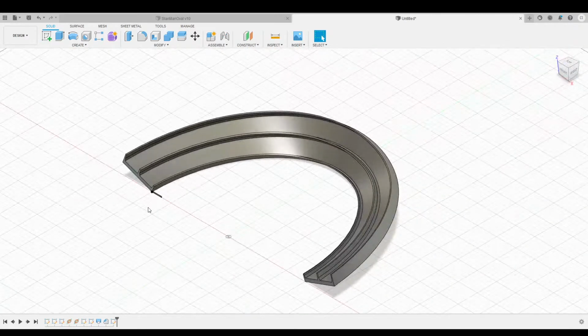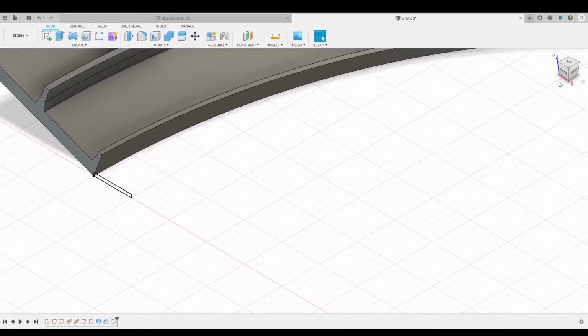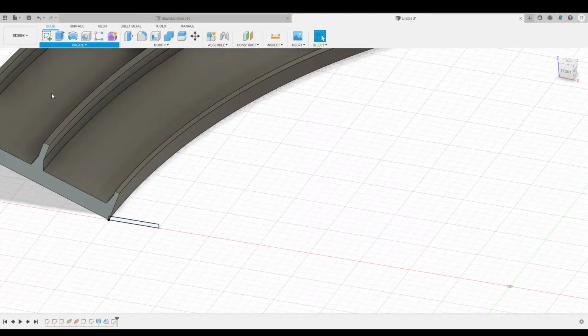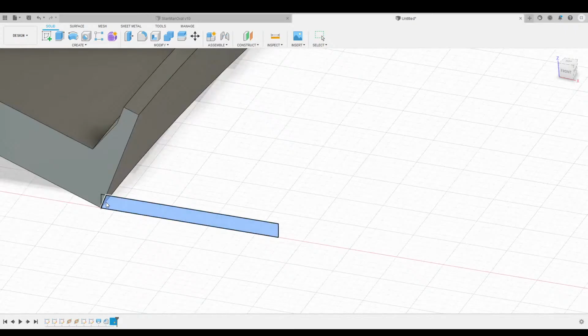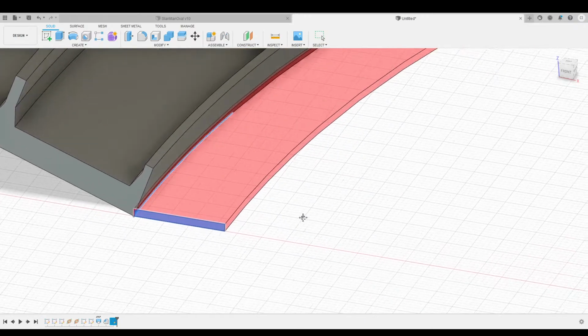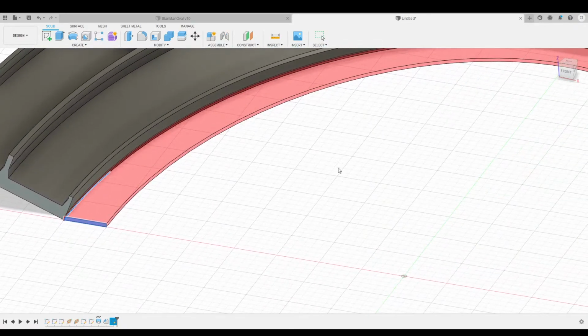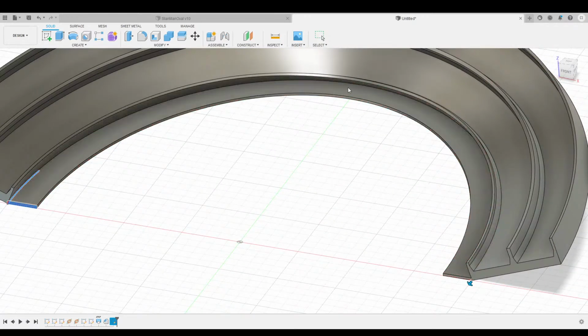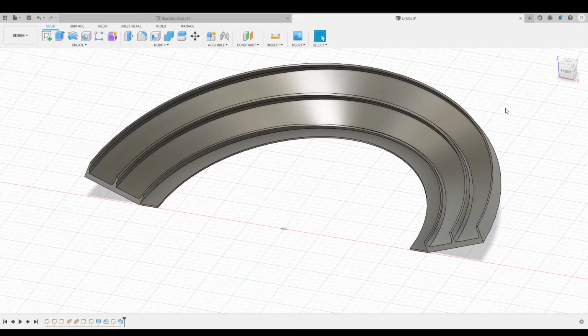Go back out here. And so we're going to create this lip. But now that we have all this nice stuff in place, we are just going to sweep. So sweep is going to take our profile, which we just drew, and we want both parts of that profile. And then a path. Now the operation, because we're intersecting, is defaulting to cut. So we don't want to do that. We want to join. We want to join it to our other body. And we say okay. So now we got our lip.